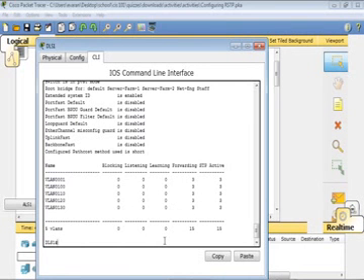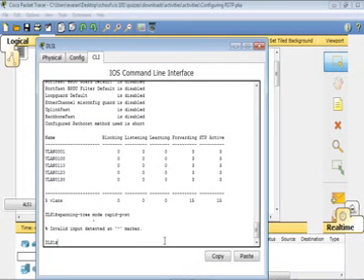Try this on DLS1. So here on DLS1, spanning-tree VLAN 1, 100, 120 root primary.